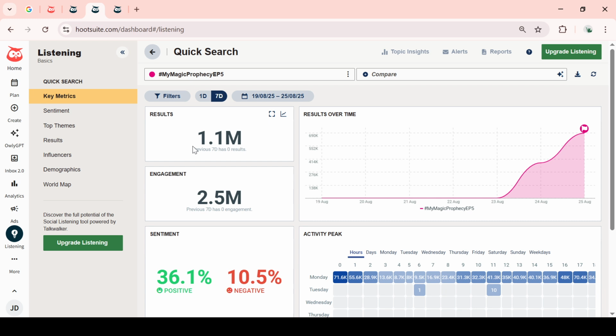for your brand's performance. By the end of this setup, you'll be all set to navigate the social media landscape more effectively, ensuring you never miss an important mention or trend relevant to your business. Remember, in the world of digital marketing, being reactive is key, and with Hootsuite, you'll always be a step ahead.